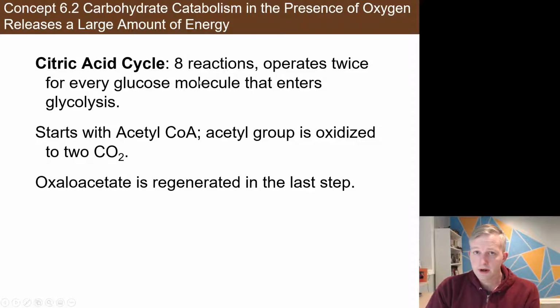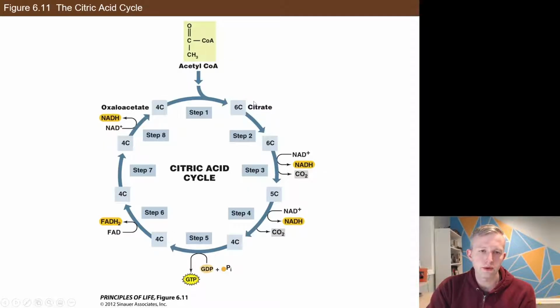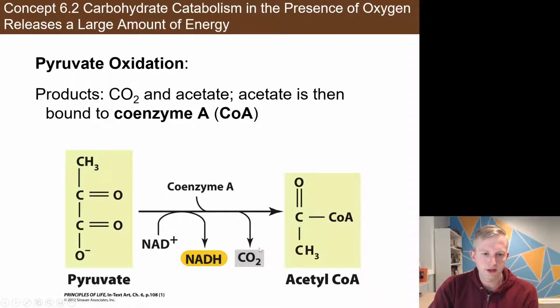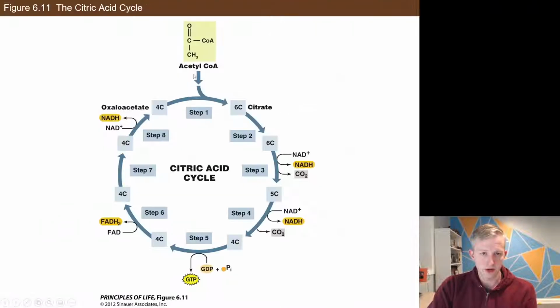Should sound familiar. The Calvin cycle operates twice for every glucose it's producing. And so it starts with acetyl-CoA, like I said, and we start breaking that down and start turning it into CO2. We start breaking the carbons off, and you notice if you look at the carbon count here, we have 2 carbons coming in. I think I neglected to mention that a carbon dioxide comes off during the oxidation event here. So we have 2 carbons coming in.